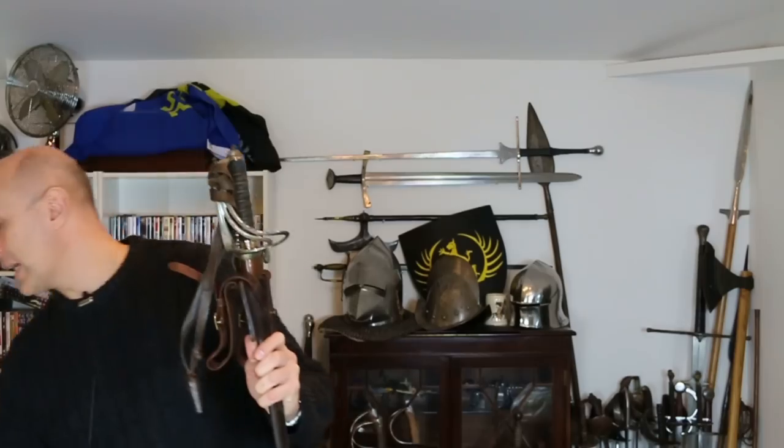This is actually a Royal Artillery officer's sword, but you'll notice it uses the three-bar hilt as well. Generally speaking, light cavalry and the artillery use these three-bar hilts — the 1821 pattern light hilt — as opposed to the 1821 pattern heavy cavalry officer's hilt. The reason is those two different roles: they didn't need such a robust hilt because they were faster-moving, hit-and-run troops, not meant to get stuck in.